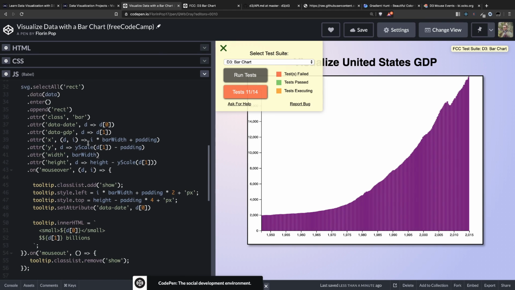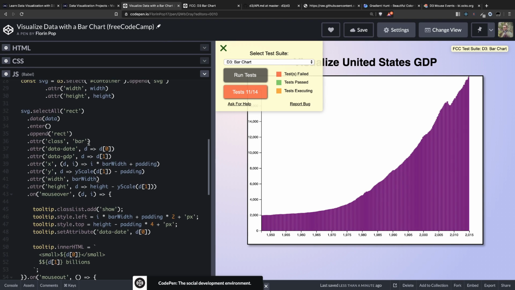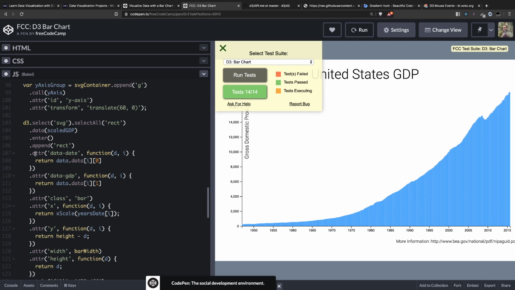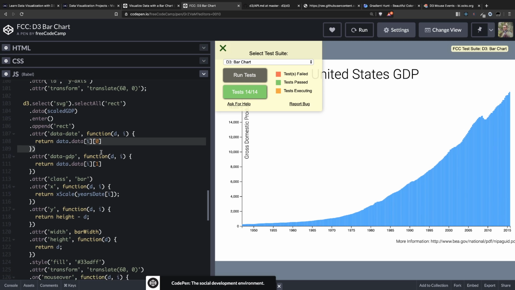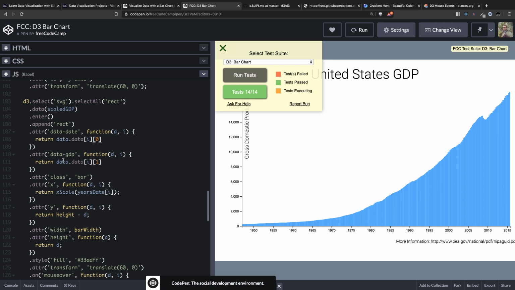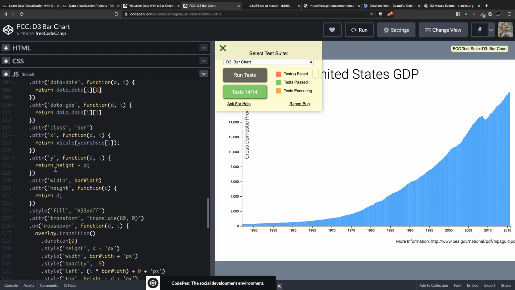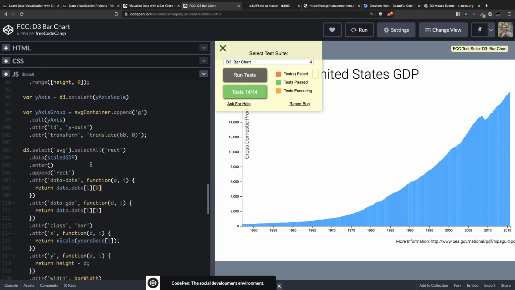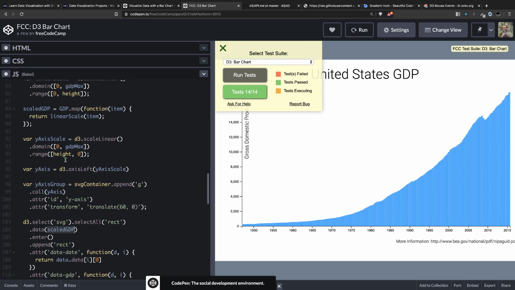So the X on the, okay, one more time. SVG rect, append data date. They get the data, data GDP. The class, the bar, the Y. Okay, the Y. Height minus D, just D. What they're passing as the data is scaled GDP.